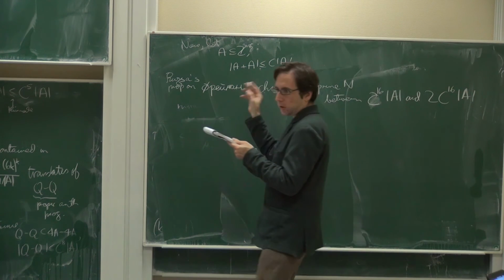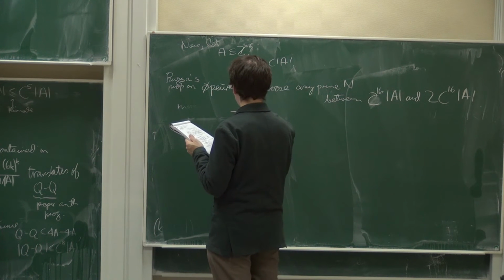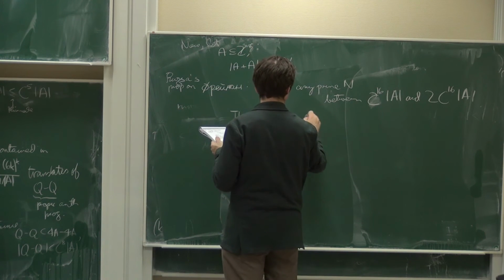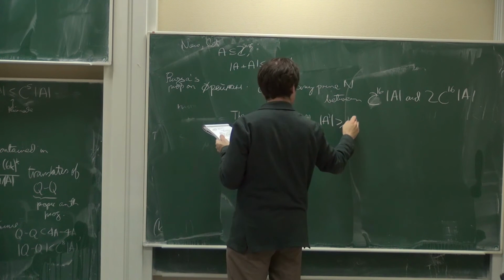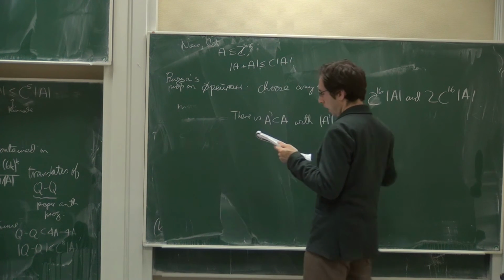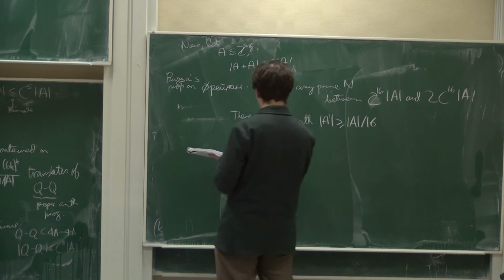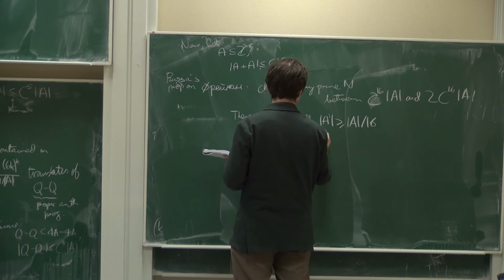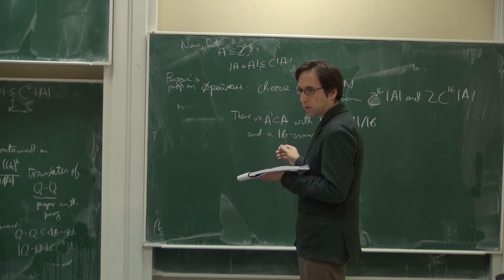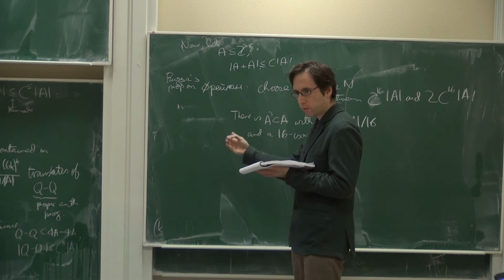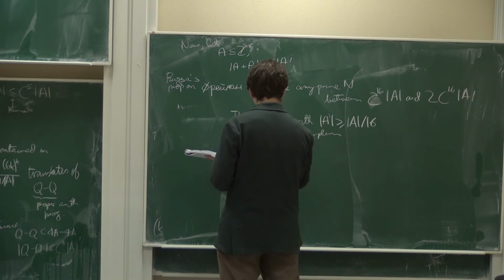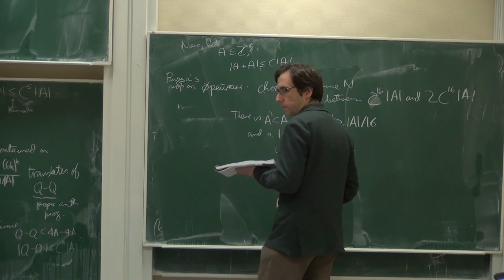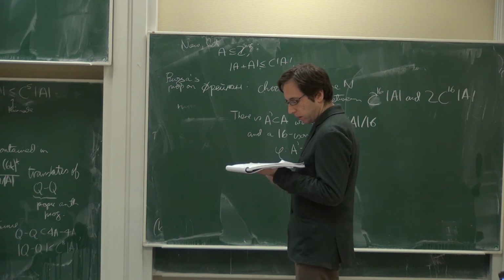Then, by the proposition from last time, there is a subset A' with |A'| bigger than |A|/16, and a 16-isomorphism. By 16-isomorphism, I mean a Freiman isomorphism of order 16, from A' to Z_n. All right. So what do we have?